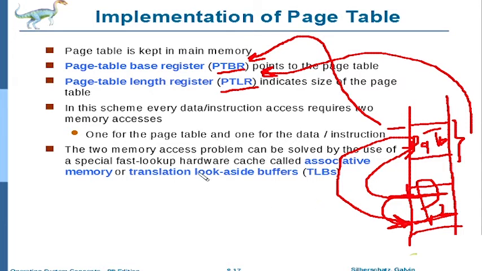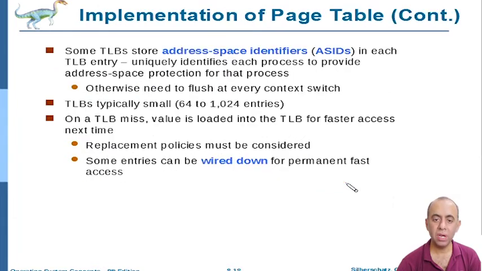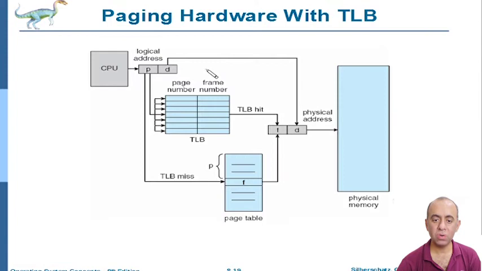So in order to increase the speed, in order to optimize this, modern computer CPUs, the modern microprocessors, have something called the translation lookaside buffer. That's a small cache memory inside the CPU, which looks something like this. Its structure is just like a page table, and its name is translation lookaside buffer.